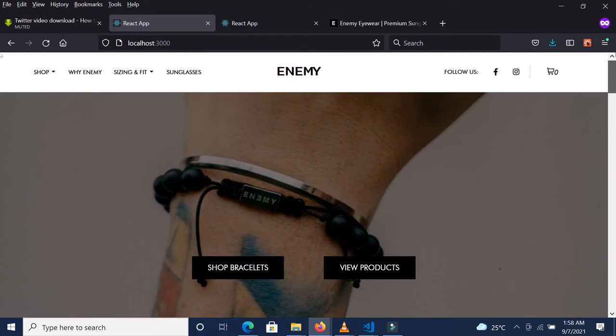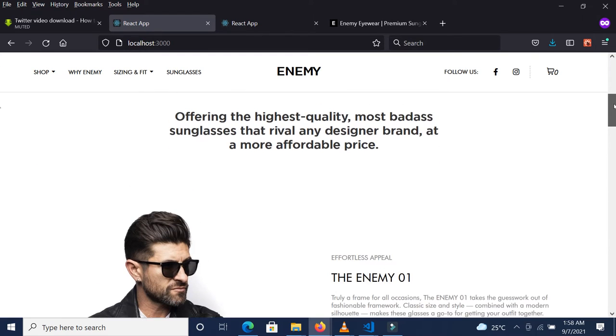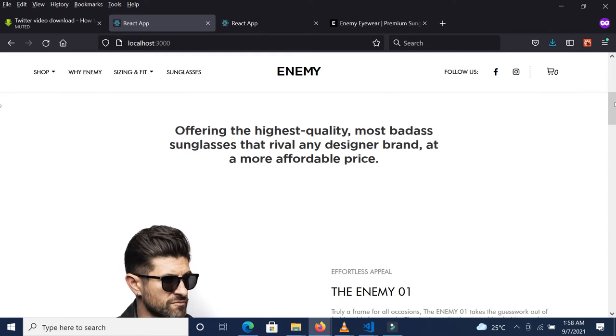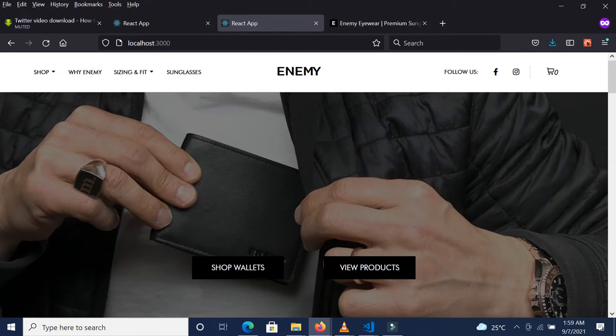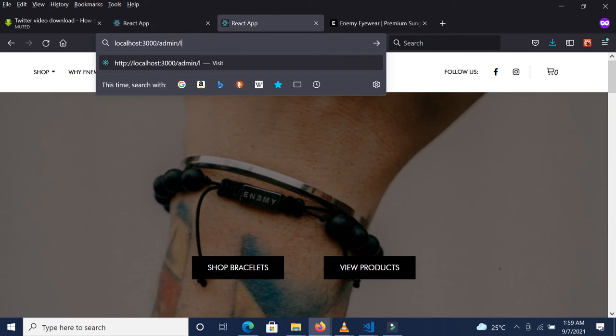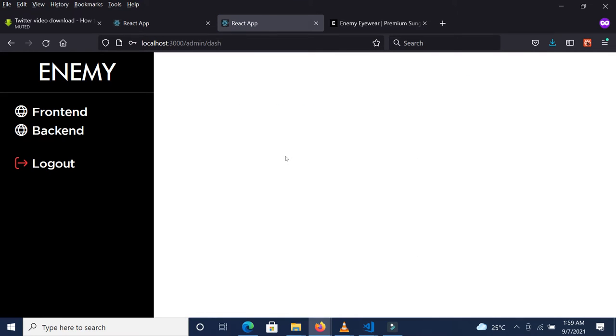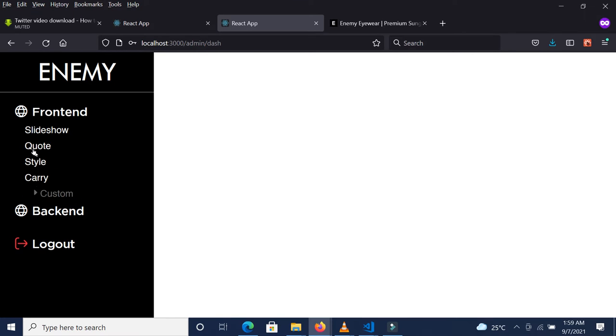And I've also created the admin section whereby you can go and then upload the content for the front end. So the first page is where I'm referring to as a front end. So you can actually go to the admin section and then upload content to the front end. So for instance, if we go to the admin page, which is admin/login, and we log in with the credentials, when you click on the front end, you see things over there, right?